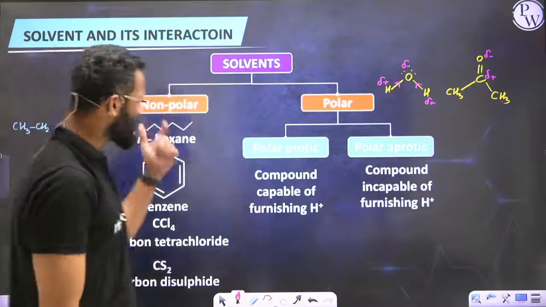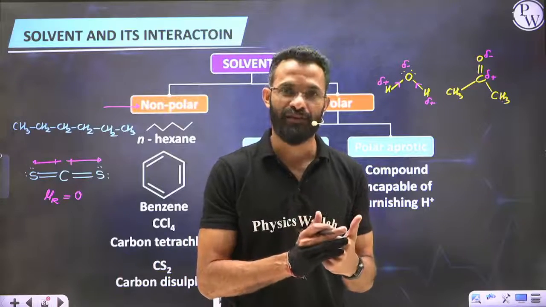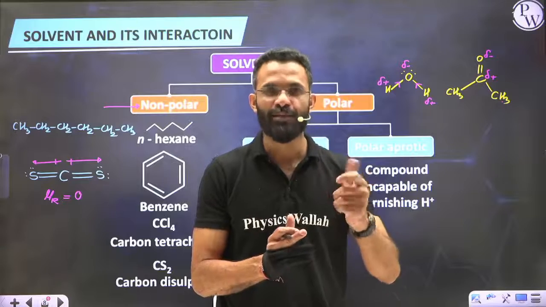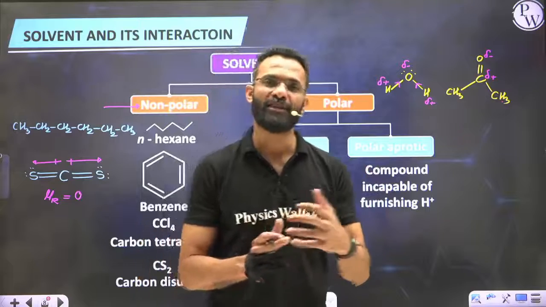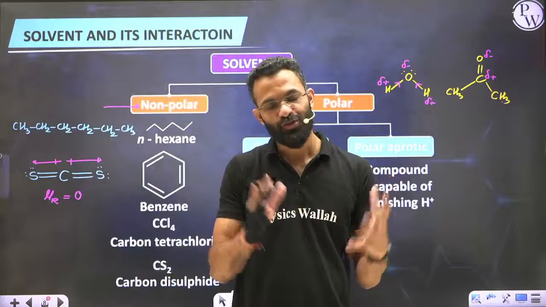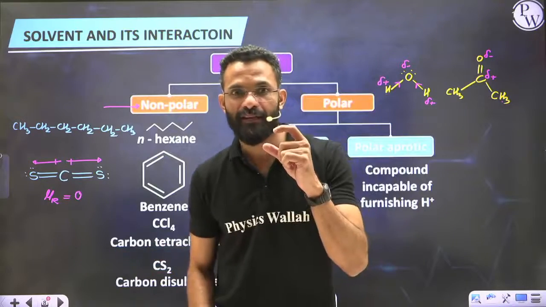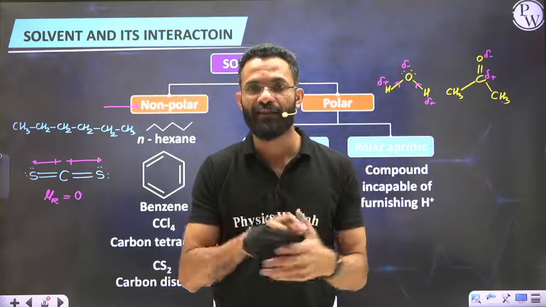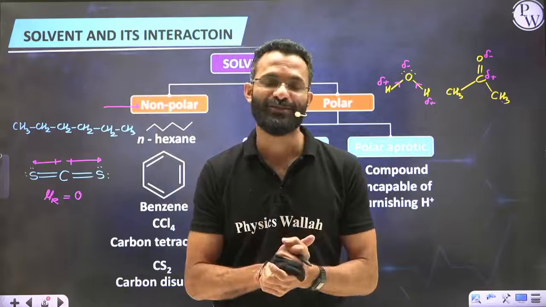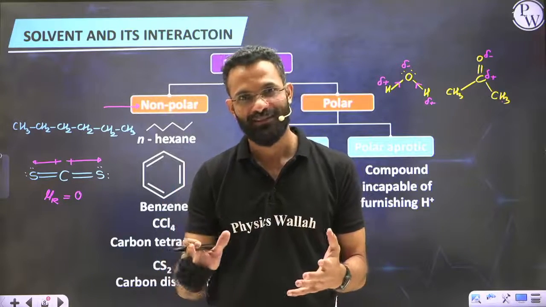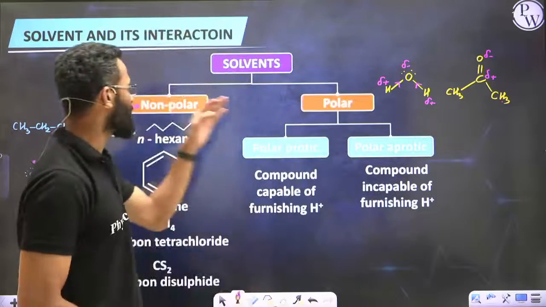That's how a non-polar solvent could be either a molecule where there is no polarization because of no difference or negligible difference in the electronegativities of the two bonded atoms, or maybe there are individual dipoles, but those individual dipoles cancel out each other so that the resultant dipole is 0. Even in the case of CCl4, a carbon is connected to 4 chlorines oriented in a regular tetrahedron. So the individual carbon-chlorine bond dipoles are going to cancel out each other, so the resultant dipole will become 0. So everyone, that's how we classify solvents into two categories, polar and non-polar.